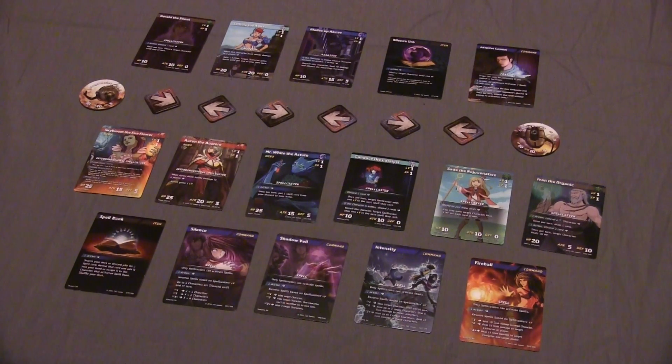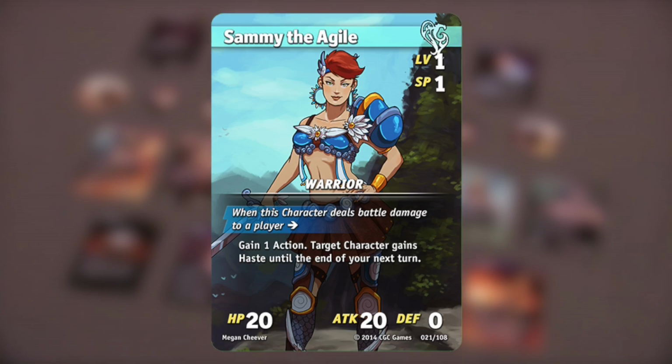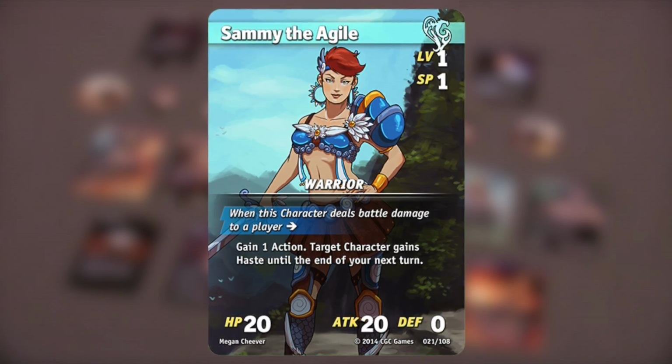Now, when you're fighting spellcasters, compared to, say, guardians or golems, their stats are really not all that much of a threat. They've got relatively low attack, even for the heroes, so you don't really need to worry about them running wild with their levels or anything. And the non-heroes are almost universally really, really weak in both attack and defense, so it might be worth considering just bum rushing them. To that effect, somebody like Sammy the Agile, or any type of warriors really, is going to be useful.